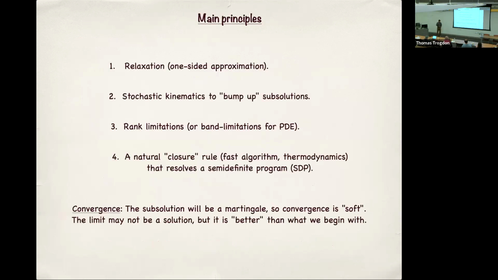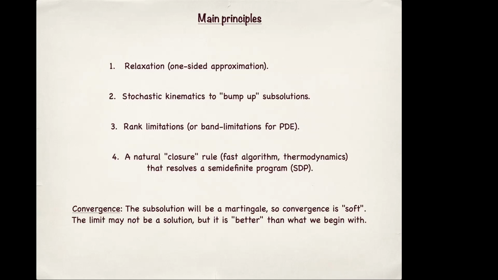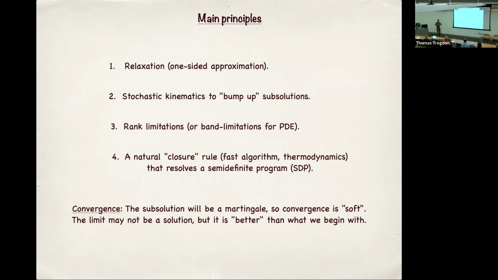When you're deriving an equation, you need to have a sense of what the underlying principles are. The critical principle over here is relaxation, a one-sided approximation. The other part is going to be stochastic kinematics, which I'm going to explain in just a second. This is a little bit more subtle. It comes from the fact that when you're studying PDE versions of this question, which is what Nash was actually doing, you need to put in band limitations. You want to find a principled approximation scheme for the PDE, but the way to do it is by adding in fluctuations with very clear limitations on their smoothness.